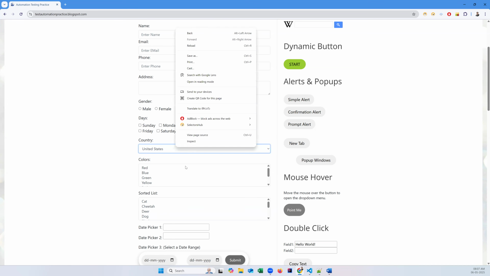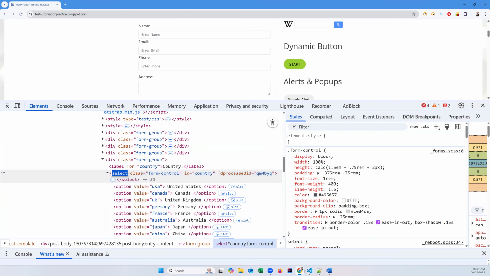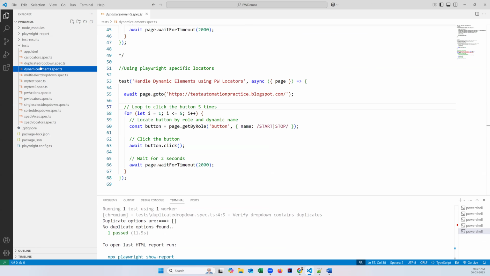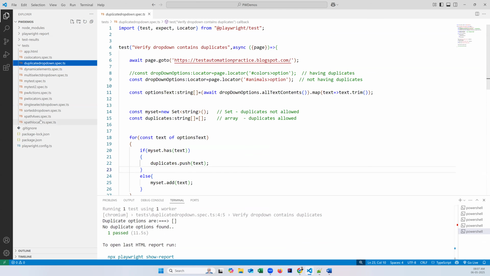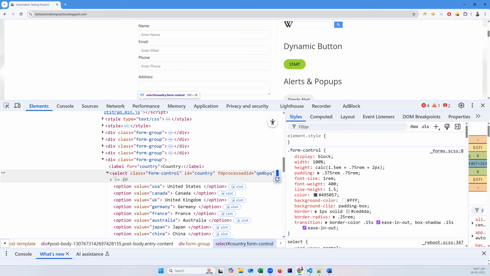And sometimes you don't see the select option. If I see this dropdown, you can see the select tag, and only then will you be able to use the select option method. The select option method works only if you have a select tag for the dropdown. But sometimes you don't see the select tag. You will see something called a button tag or div tag or some other type of tags. Those types of dropdowns we call bootstrap dropdowns, and we can handle them with a different approach. In the next class, we will continue this concept.